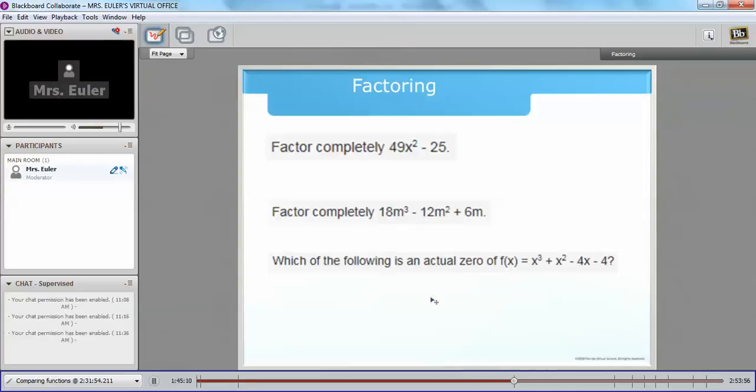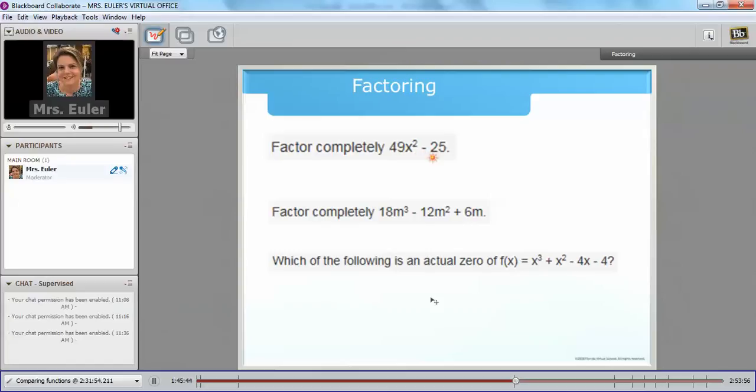Okay, so we move into factoring. This is now Module 8 that we're focusing on, and we've got 3 examples here on how to factor 3 different types of situations. So this first one, we need to recognize, first of all, that it represents a pattern. This is called the difference of squares. It only has 2 terms in it. We notice that the first term is a perfect square number, and the last term is a perfect square number, and they're being subtracted. And so that's what it means when it says difference of 2 squares.